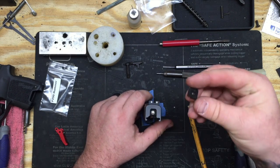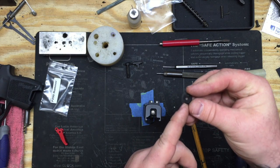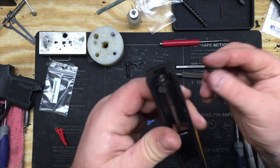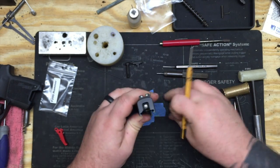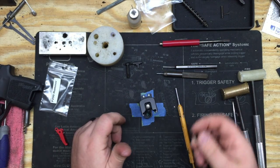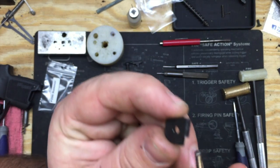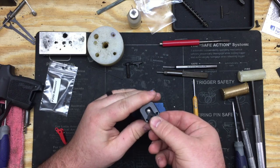So we're going to take our back plate, making sure that our sideways L, the shape of the cutout, is facing the left side of the slide. You can see where the two cutouts are going to line up. You know you're doing it right. The easiest way to remember: rounded side of the plate always goes to the rear. So we're going to get it started.